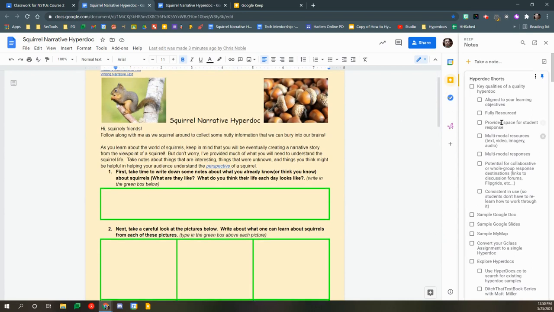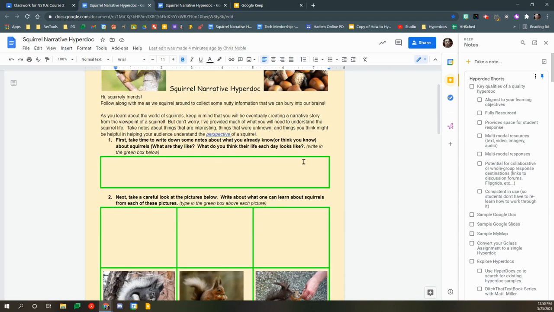they are gaining. Next, there's a potential for collaborative or whole group response destinations. So, in other words, the HyperDoc can allow for, again, through hyperlinking, connecting students to each other's work in some way, whether that's Flipgrid videos, Screencastify collaborations, a group work that might be happening, links to those group things that might be set up ahead of time, whatever it might be, that access is there.